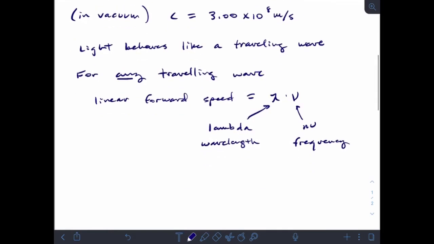Our unit of wavelength is meters, and our frequency is inverse seconds, or seconds to the minus 1, which is a hertz, Hz. So whenever you hear about a radio frequency or a television frequency, often given in hertz, kilohertz or gigahertz, it's talking about the frequency of that broadcast wavelength.